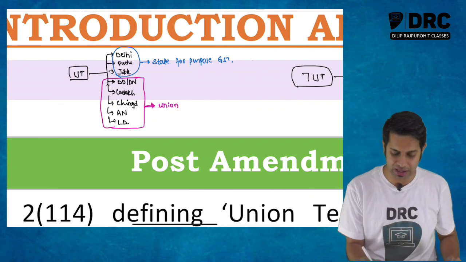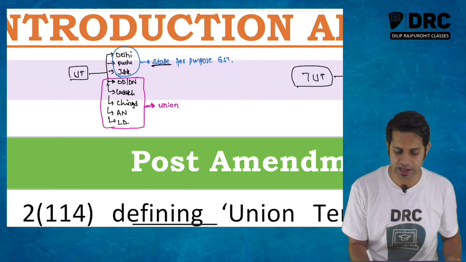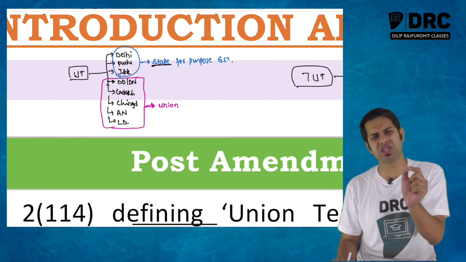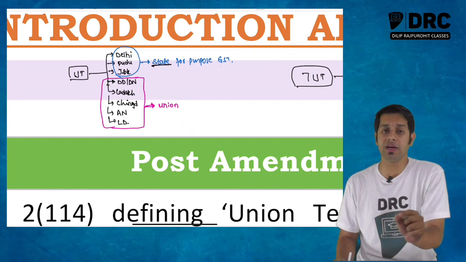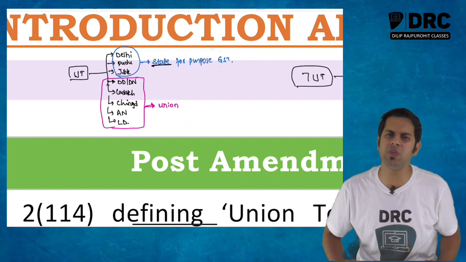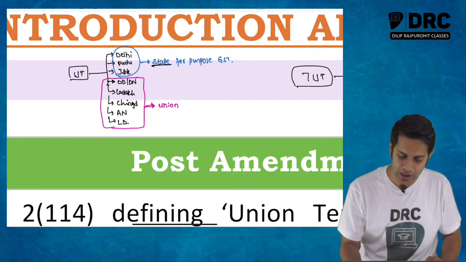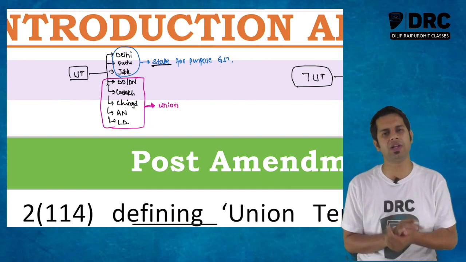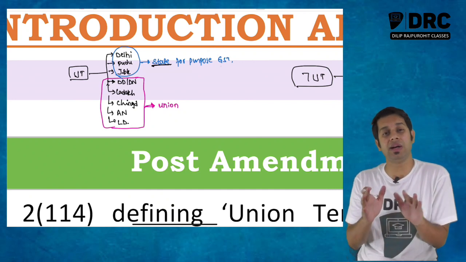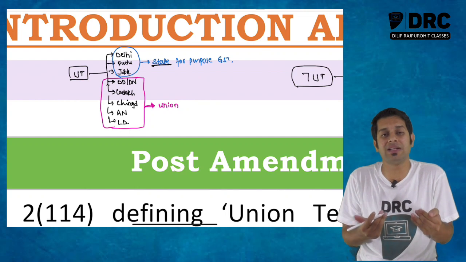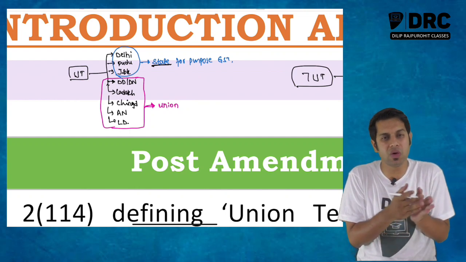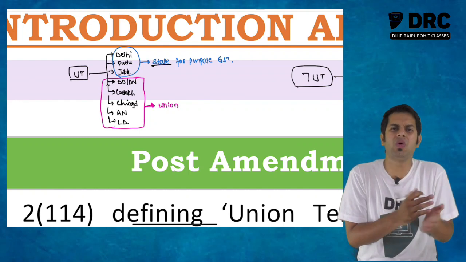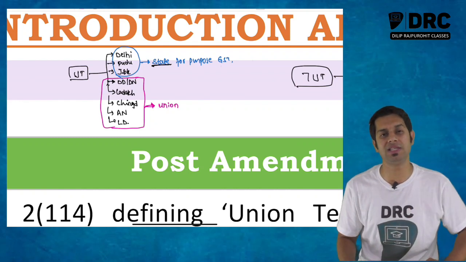But there is a definition which is given for state under GST. The definition of state under GST says state includes union territory with separate legislature. Sir, what do you mean by this? This means normally a union territory cannot make its own government, but there are some union territories which can have their own government. For example, Delhi is a union territory, no? A union territory should not have a government, no? But the Delhi AAP government is there. Arvind Kejriwal is the chief minister.